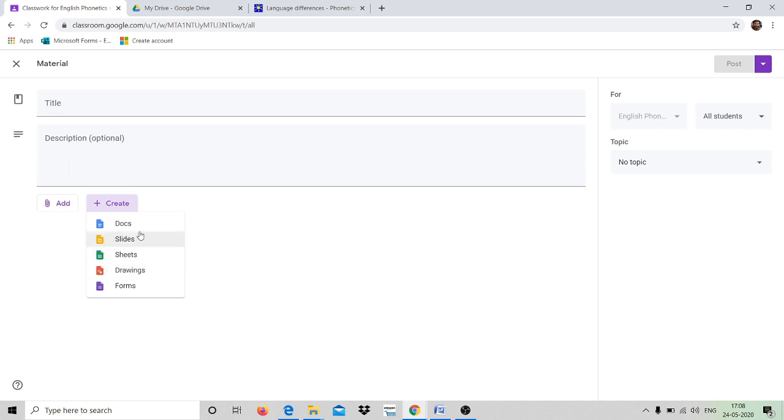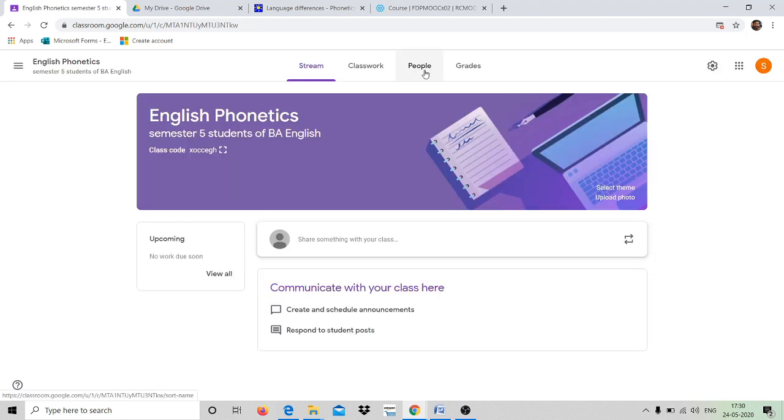You can make use of these documents by creating something there itself. After creating the necessary documents, what you have to do is follow the same steps as when adding documents. You have to fix for which class the created materials are going, you have to fix the students, and you have to decide on which topic is to be assigned for these created documents, and ultimately you can post it.